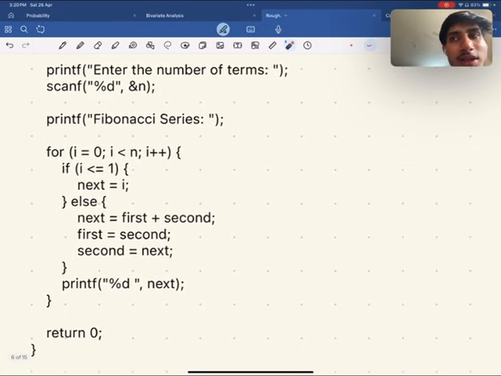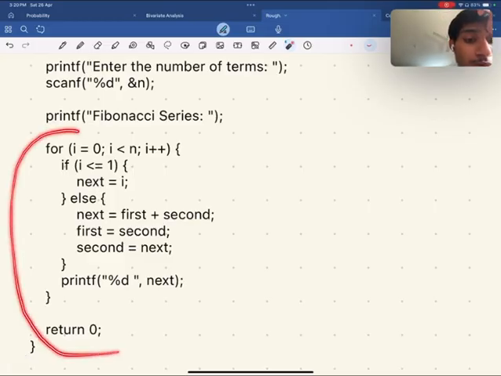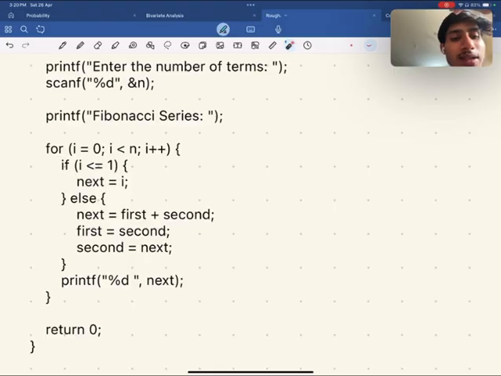Then print Fibonacci series. Then we have this loop for the series, that is i equals 0, i is less than n, and i plus plus. So if n is less than or equal to 1, then the first two terms are directly 0 and 1. This means the loop will run n times.